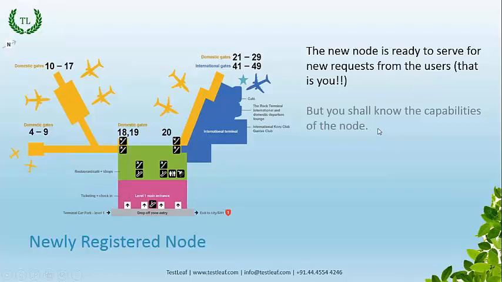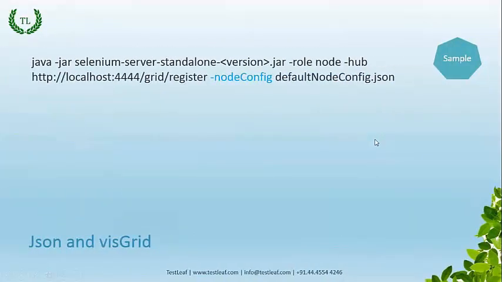But you should also know the capabilities of the node. What are the capabilities of the node? These particular browsers all run only on which platform? Only on Windows, because my machine is only Windows. So that's how it is, right? And if you see that this is too many options to write, we can also write them in a .json file. A JSON file allows us to hold all the information at one time. If you click on this, it is going to open.